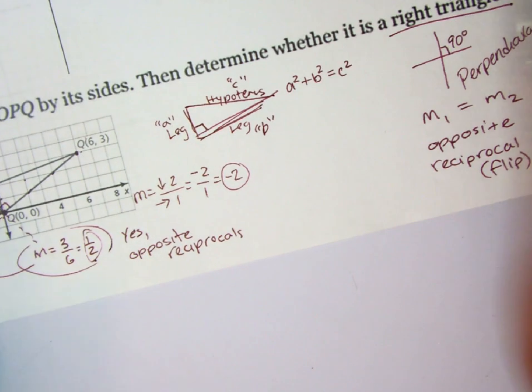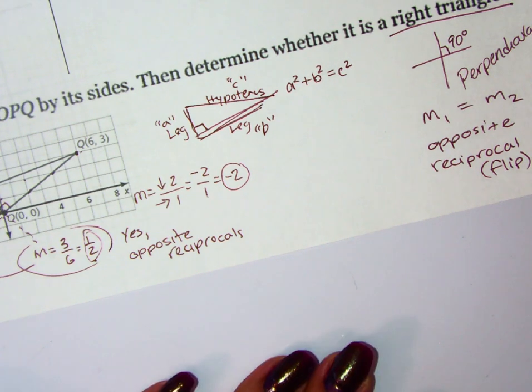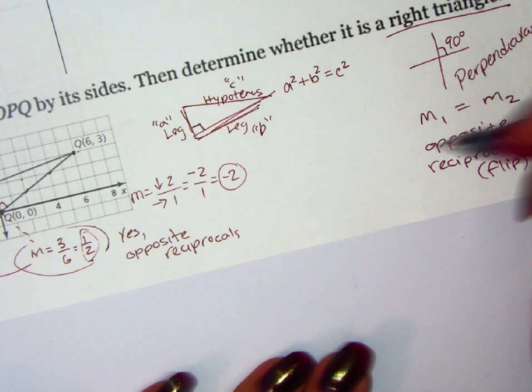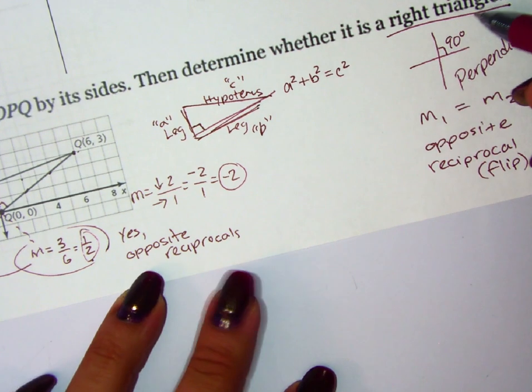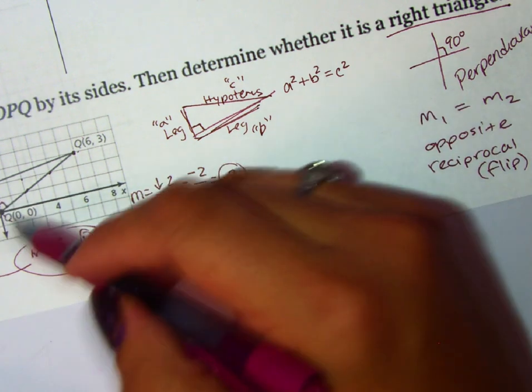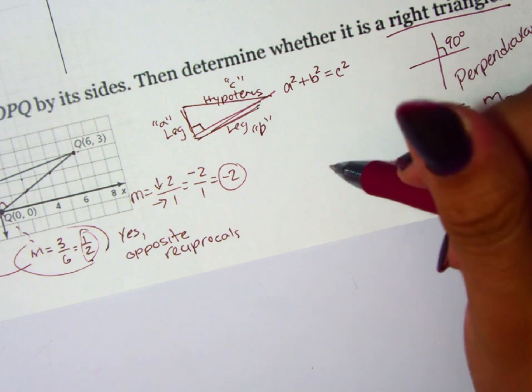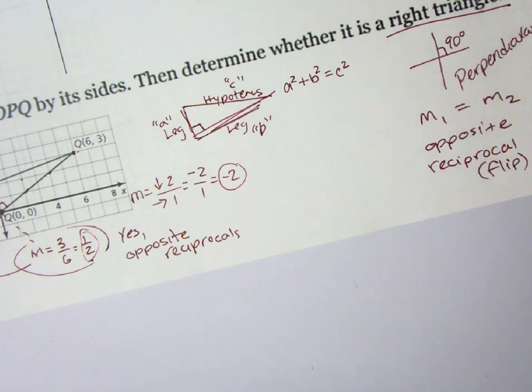Yes, it's a little bit time consuming, but you don't always have to do it. It's based on what it's asking. So this is asking if it's a right triangle. We already proved that it is based on the slopes created with these lines. I'll show you the hypotenuse, the Pythagorean theorem with another example behind here.